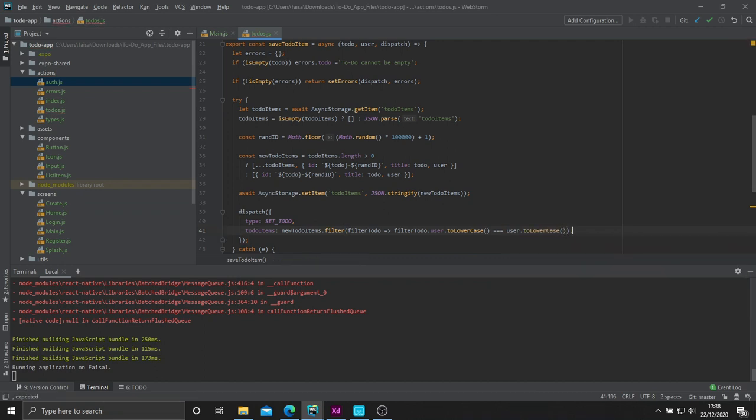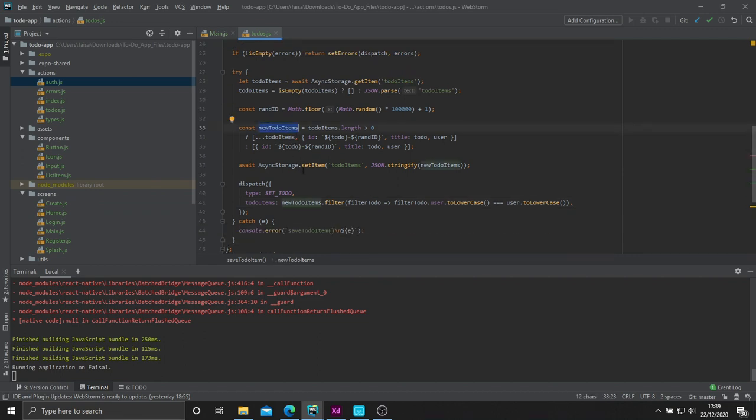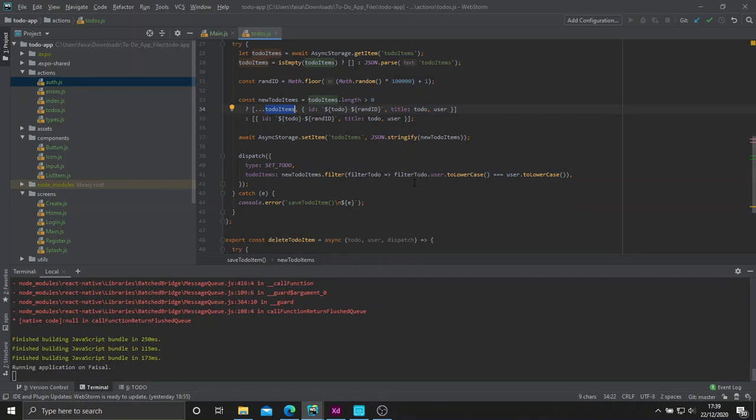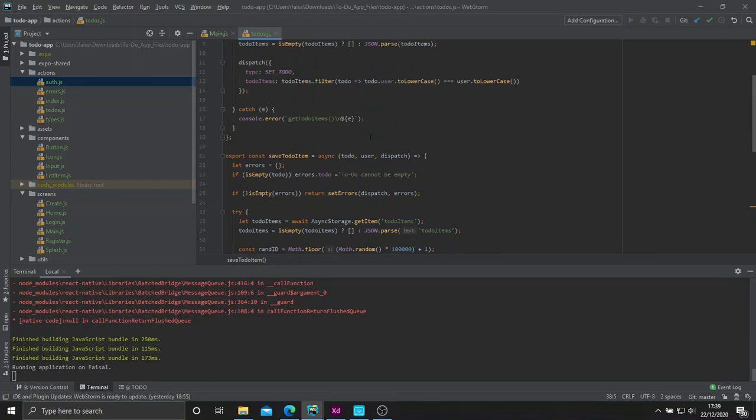So what we're doing here is we're filtering every item inside of here, every new item, including the old items, because we're putting old items in there, and we're just returning everything that's relevant to that user. So that there is our save to do item.